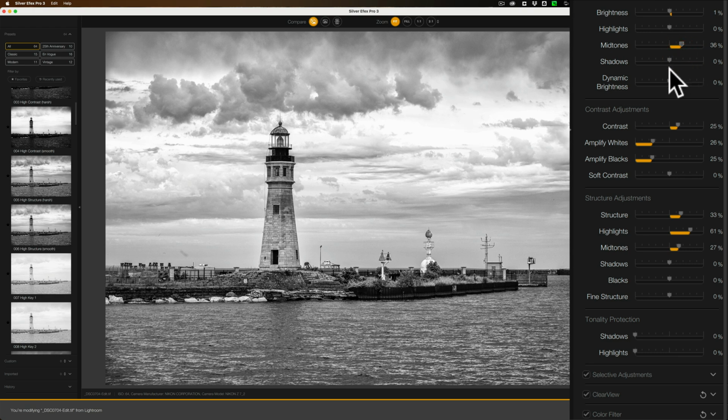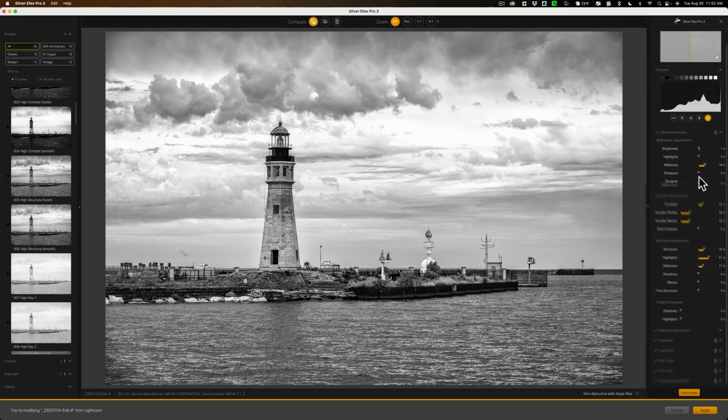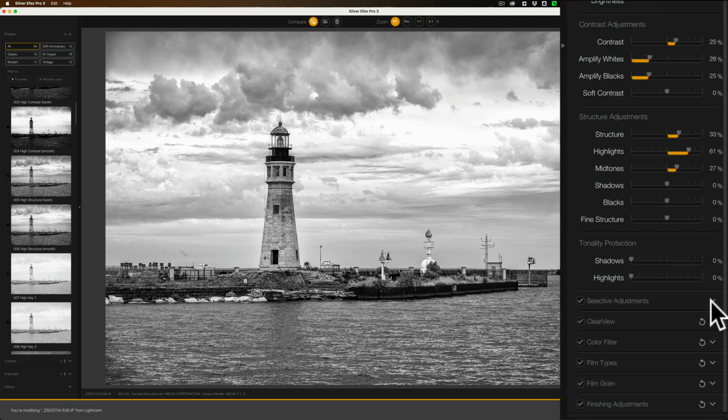Now, these are global adjustments. All the sliders I just moved affect every single pixel pretty much equally in the image. But there are selective adjustments. If we go down here and we roll this open, you can see there's something called control points. Control points are unique to the Nik Collection, and they've been around from the early days of the Nik Collection. What a control point is, you would put this over a part of the image. It could be the sky, it could be a building, it could be a person even, it could be anything.